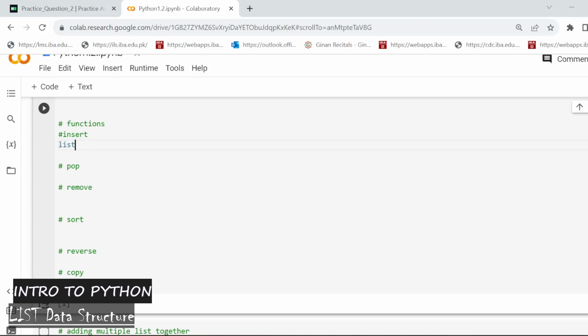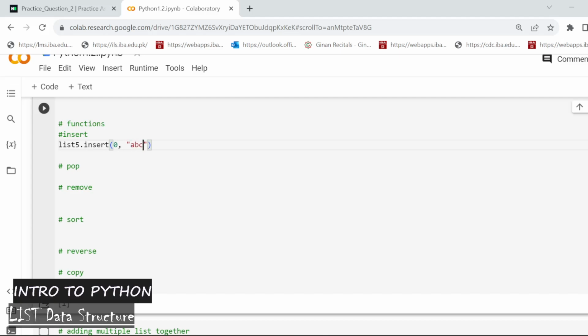So I can write the name of the list, which is list 5 dot. I'll write insert, and this will also prompt me that these are some of the functions available for that, and I'll write that on which index I want to place a particular value. So I'll write 0, which is the first element. So I want to replace the first element with the value which I am going to give it.